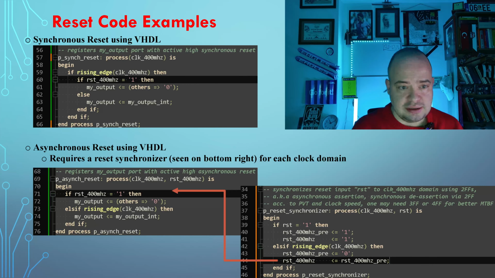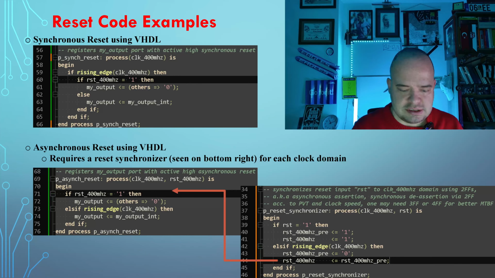So you would write again, let's say P_2FF_CDC_resets. Let's name it like this.